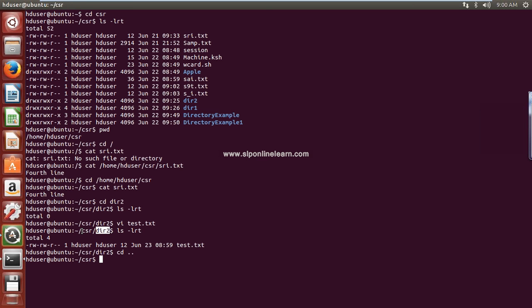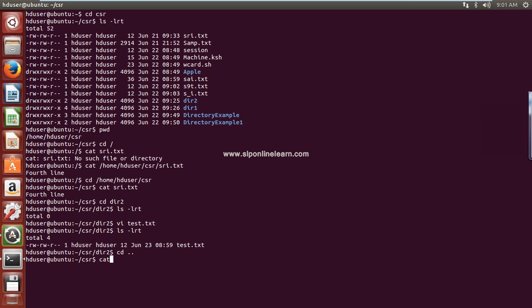It is under the CSR directory. What is our present working directory? CSR. So dir2 is present under the CSR directory, and our present working directory is also CSR. So from this directory, I want to see the content of the test.txt file.